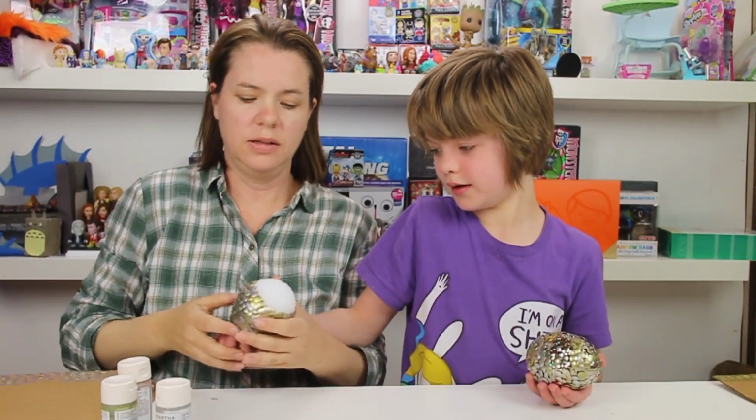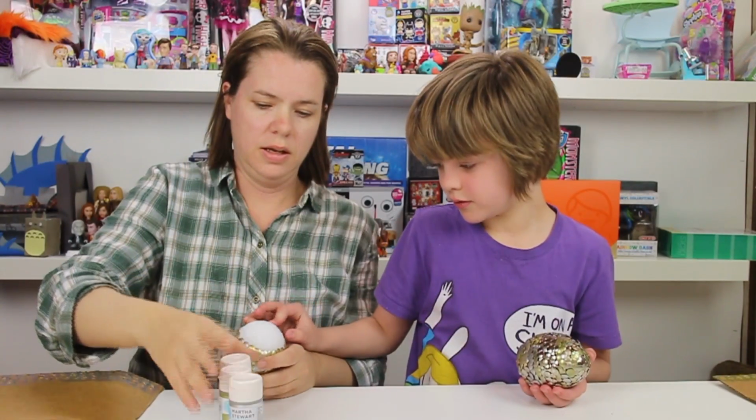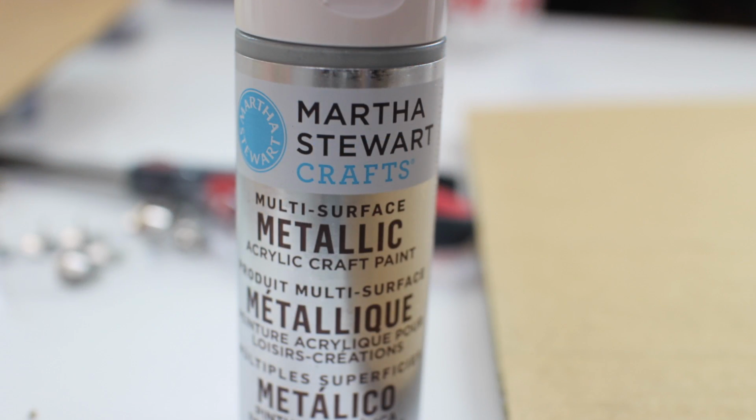Can you show them the bottom? Yeah, so I didn't finish mine, we ran out. So it's just a styrofoam egg, which are probably around for Easter, so that's why we didn't really find many. You need acrylics, metallic acrylics. But they don't have to be metallic. They do look really good metallic.